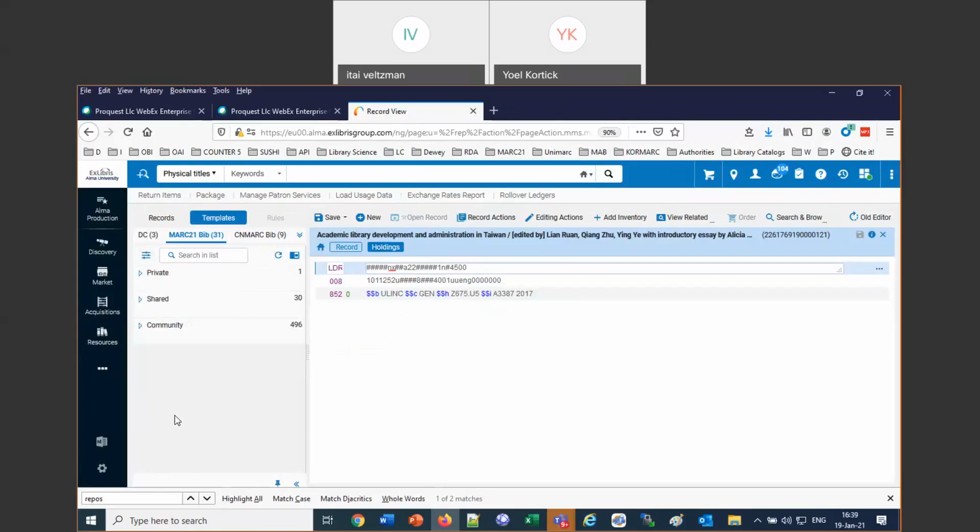So you already saw the first thing: the user can determine which templates they want to view. When we click the filter list, we've got scopes here. If I only want to see the institution, I'll unclick community, do apply, and now we only see private and shared. If I select community and apply, now I see private, shared, and community. I'm going to remove the community because I want to do some searches and keep it small, and apply.